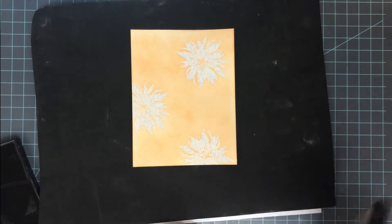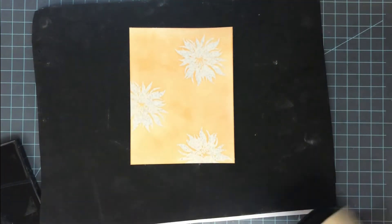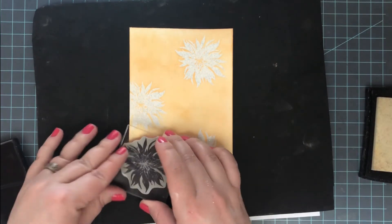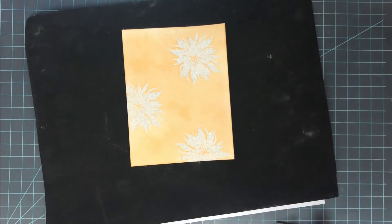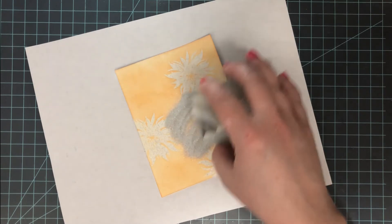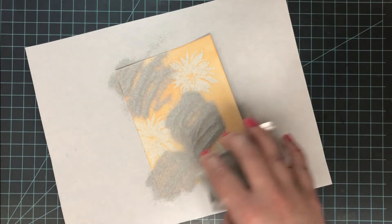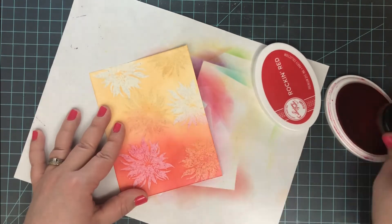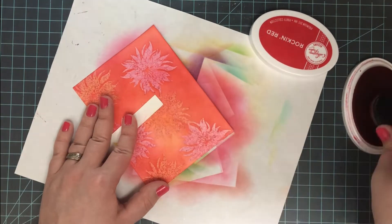I've prepped my surface again, made sure the ink was dry, went over it with my embossing bag, and then did more stamping on top using Versamark ink, trapping that ink underneath. Once all the images are stamped down, I sprinkle on more of the iridescent glitter embossing powder. This layer always takes a little bit longer — even if you dust it well, some powder wants to hang on. Use a dry paint brush to flick it away, then heat set.